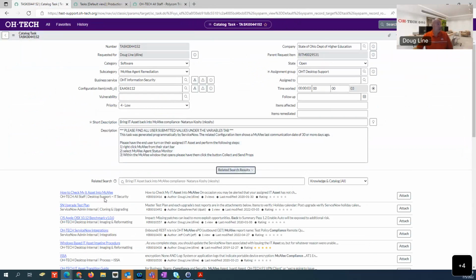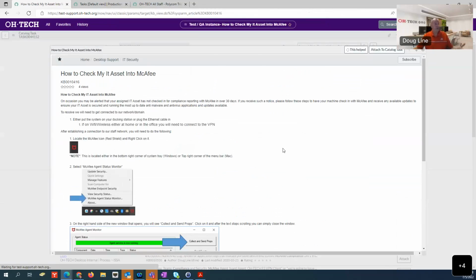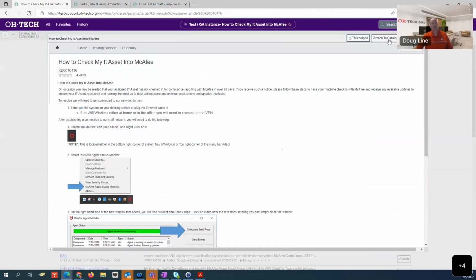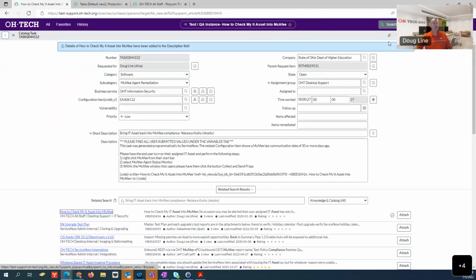And I'm down here, and let's say, yeah, see, like this one's very appropriate. We get these all the time. Your IT asset back into McAfee compliance. If I go there, I preview it. Oh yeah, this is exactly what they need to do. This helped, attach to the catalog task.